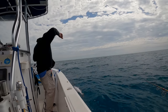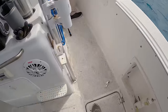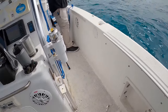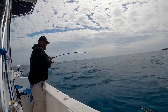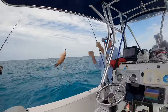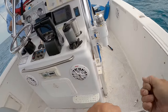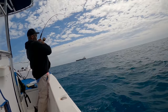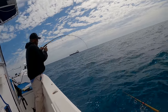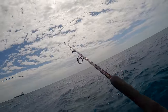Snapper time. Come on in the boat. It's amazing how you can be like 6 feet apart, catching them on one side of the boat, not the other. Vaughn's hooked up again. Jesse's on. Yes, sir. That's a mangrove. Get a tape on him, see if he's a keeper. Vaughn's got the hot spot there. Yeah, that's a nice fish. Oh, that's a nice one.